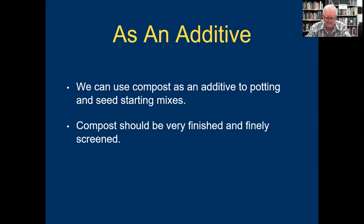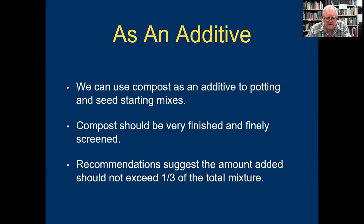And the recommendation is that we shouldn't exceed about a third of the total mixture. So if we're going to add it to potting soil, we want to add up to about a third. If we're going to use it as a seed starting mix, then we're going to use compost, but only up to about a third.